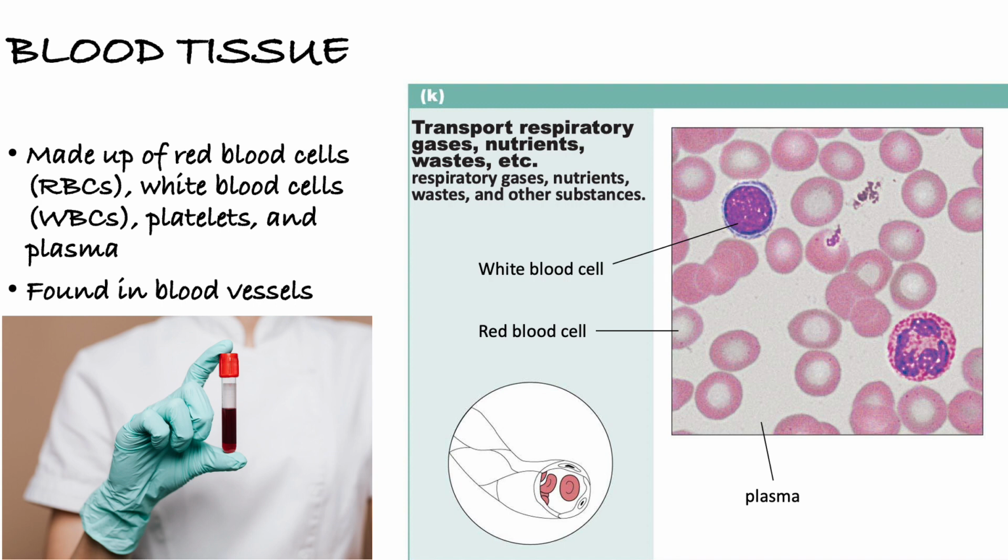The red blood cells you can see here are these hollow, pinkish structures that we see. But one of the things that you're going to notice with the red blood cell is that, wait a minute, where's the nucleus? Well, a mature red blood cell will get rid of its nucleus. Why? Because the job of a red blood cell is to carry oxygen and carbon dioxide.